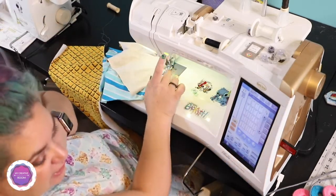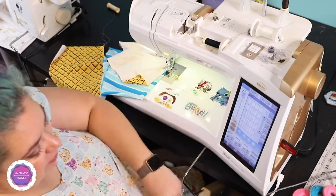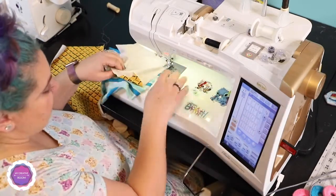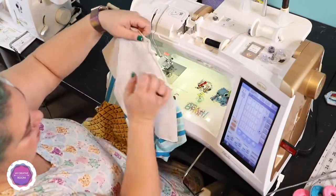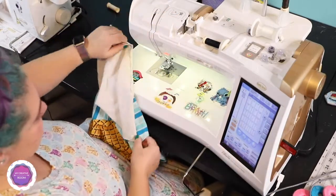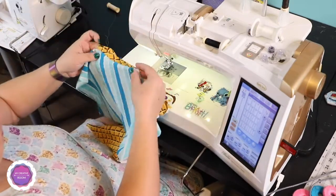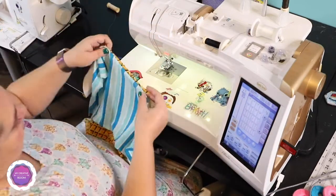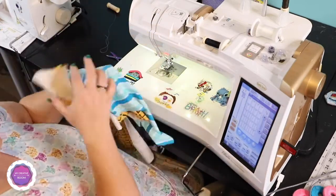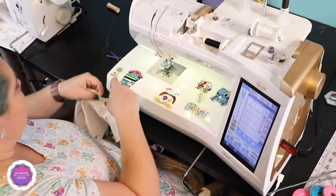Any waviness that you might find from sewing will disappear once you've pressed your garment. Like see here, there's a little bit of waviness. If we go ahead and give it a good steam press, it will disappear. So now you want to place the, oh, let's not forget the snips again. Do your little snips with 1/4 of an inch.